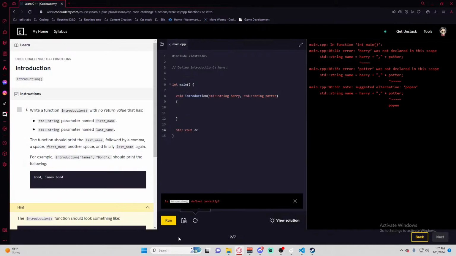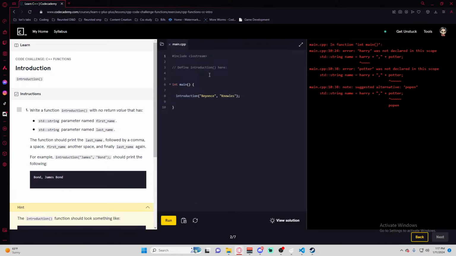Okay, I did that. I literally did that. I fixed it because I realized I didn't define it as void, but now I'm confused because is introduction defined correctly? It is, yeah. And the code works exactly as you said it should work. So why?